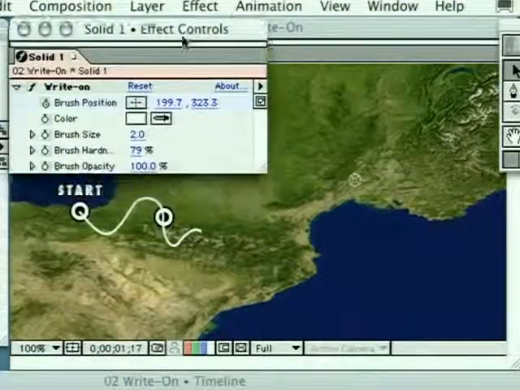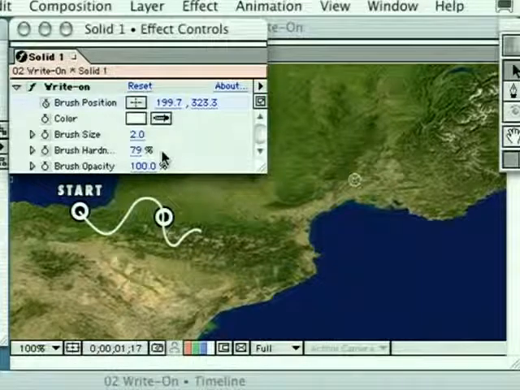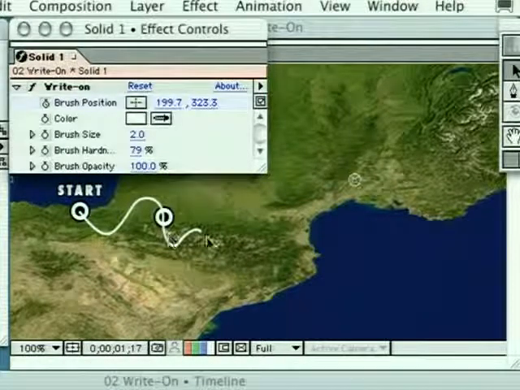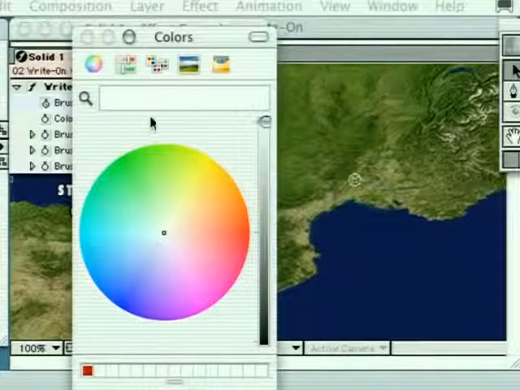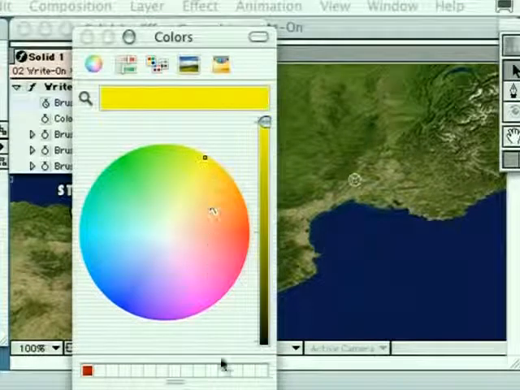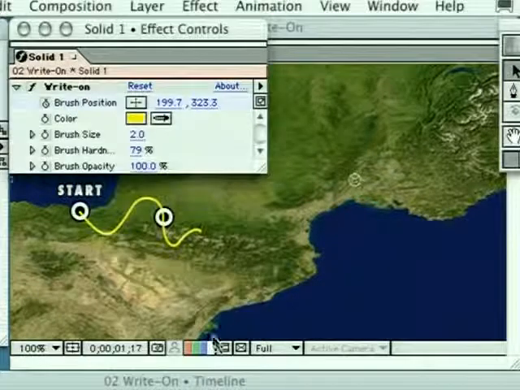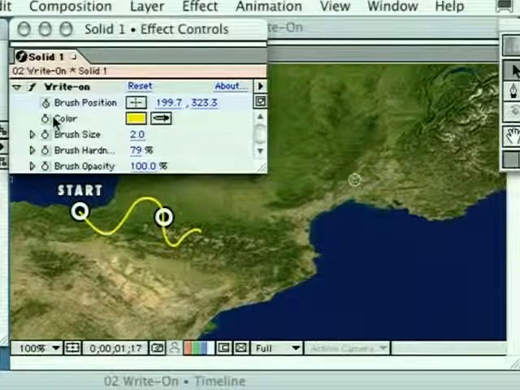Let's pull our effects controls up here and take a look at some of the ways that we can increase the quality and effect on the line. The first option we have here is obviously color. Now, very similar to what the options are for stroke. If we click on here and pick ourselves a new color, such as maybe yellow, and say OK, then obviously the line will change to yellow, and that is a global change. However, it is possible to animate that color in a completely different way. I'm actually going to combine this with another couple of animations, so we'll get to that in just a second.